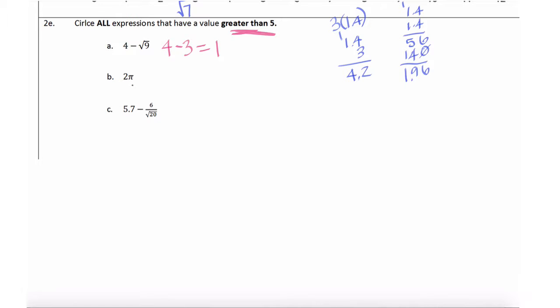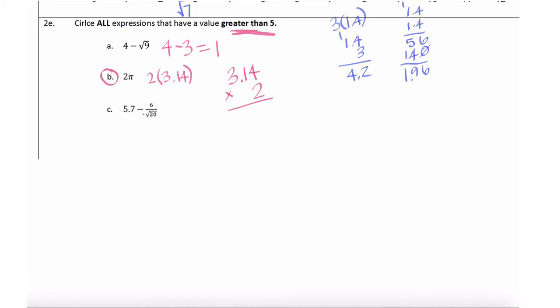2 times pi. Notice I'm doing calculations as well. I'm not just picking one of these values. I'm thinking through each one and choosing them based off the criteria they gave us. 2 times pi. 2 multiplied by approximately 3 and 14 hundredths. You know, I don't even need to do this work. Look, 3 and a little bit more. 2 multiplied by 3 is already 6. More than that, so there's definitely going to be greater than 5. Notice I'm not even going to finish my calculations. I know that 3 times 2 is 6, so 3 times 2 plus a little more is also going to be greater than 5.